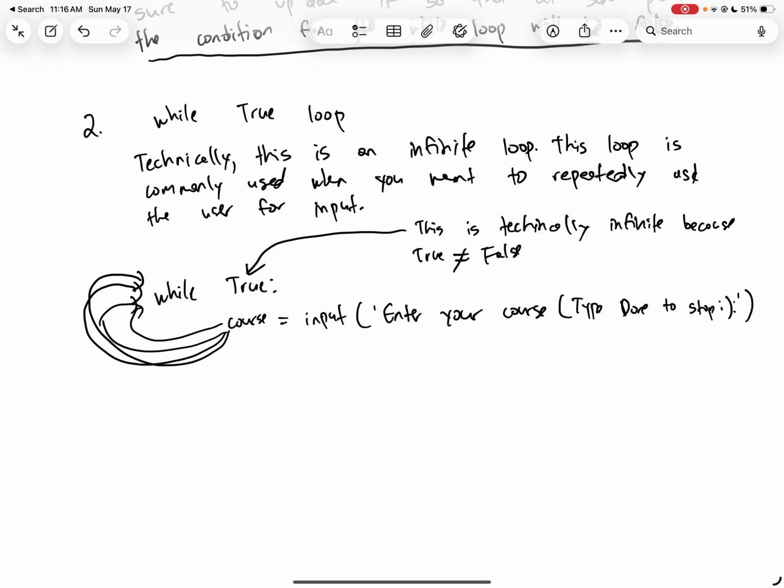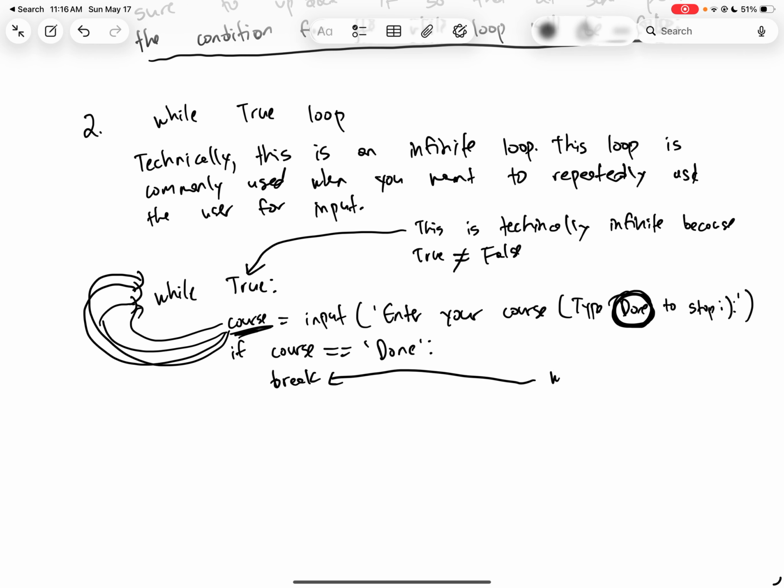So let's say we have this, for example. We have if the course they put in equals, because we said right here, type done to stop. So if they type done, that means that they don't have any more courses and you want to finish this loop. So if course equals done, meaning that what they typed in, because what they typed in is stored in this variable course, so if they typed in done, then we use what's called break.